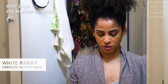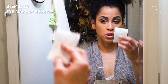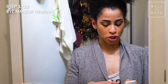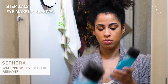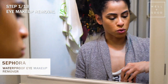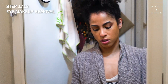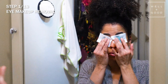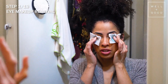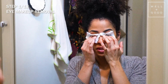The first step I like to begin with is my White Rabbit plain premium cosmetic cotton sheets — flat sheets that have been my go-to for eye makeup removal. They're super flat, you can open them into a bigger sheet, really soft and not very linty. I use the Sephora waterproof eye makeup remover, which is great for lash health. I douse both pads a lot because you never want to pull or tug, and I gently press on the lashes — I don't swipe just yet — and allow the solution to break down the mascara first.